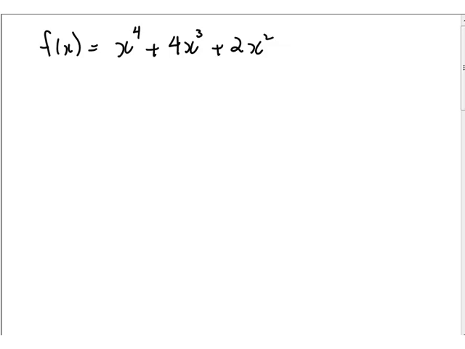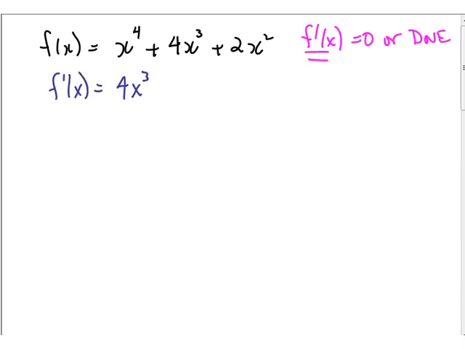So before we start to look for absolute maxes and absolute mins, we're going to first practice finding critical points. And critical points, remember, are when the derivative is equal to 0 or when the derivative does not exist. So we're on a search for when those points happen. And in either case, we're going to have to figure out what the derivative is. So that's going to be my first step. And this is just the straight up power rule.